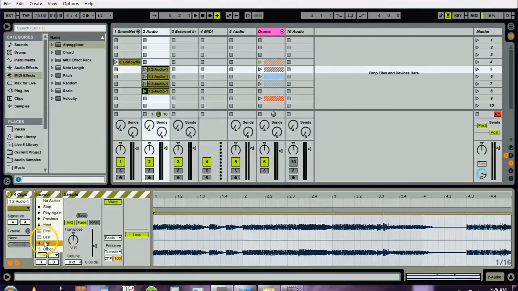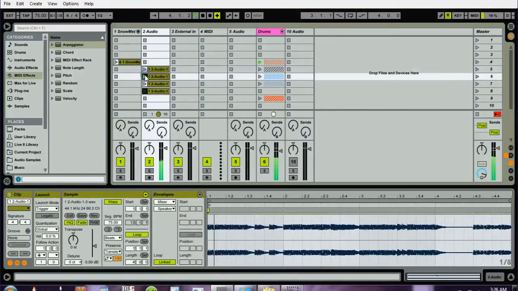What I'm going to do for the demonstration is I'm going to go down here, and in this group of clips here, I'm going to select follow action any. What that means is that every single bar, right, it's going to play a new bar. Listen, watch. See how it's blinking? Okay, so it's skipping all around here randomly. And actually, that randomization is determined by this ratio of numbers here. But I'm just going to leave it 1 to 0.